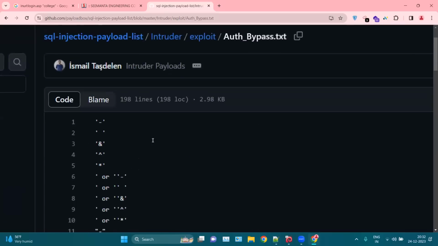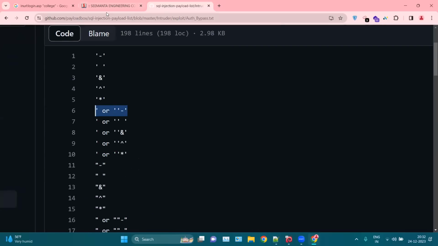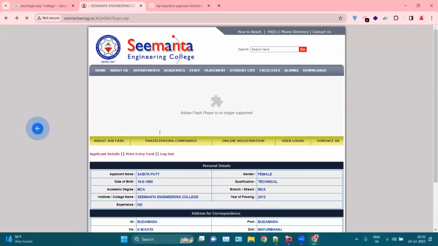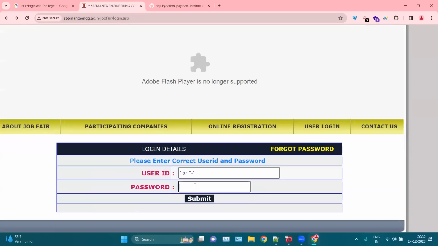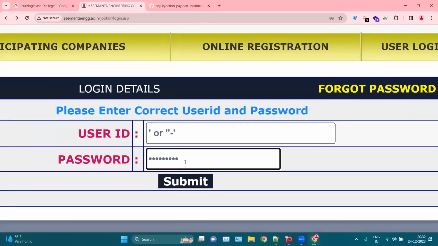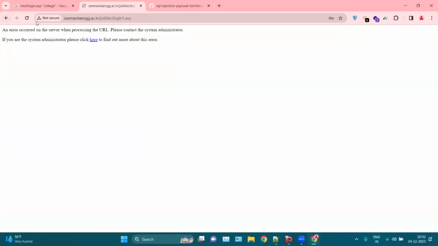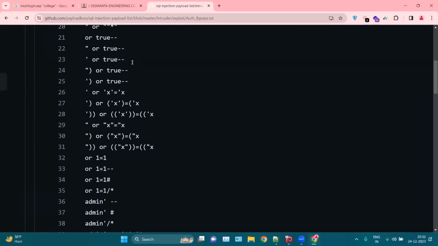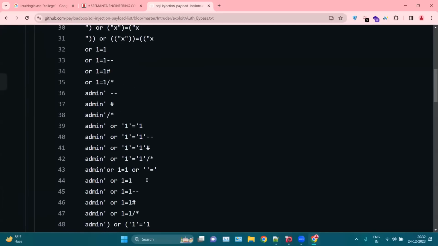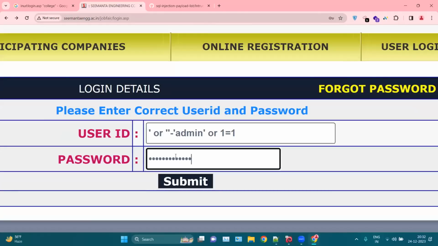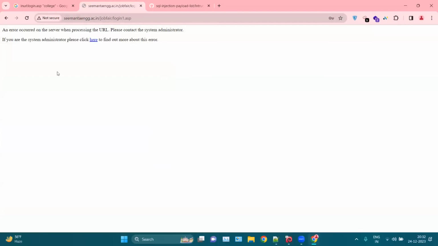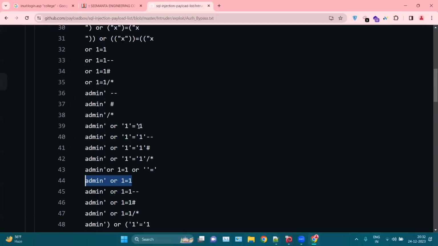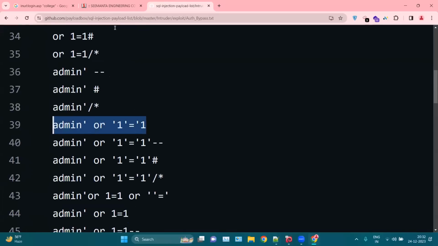Okay, for example, you can choose this payload here, this one, and we can apply this one in this website also. Here we can check if this website is vulnerable to this payload or not. Okay, so here we have this one. We have some error here. So you can choose any payload from here, any other payload, to check if the website is vulnerable or not. Okay, it's your choice. You can pick up any payload. So this website is vulnerable to this payload.